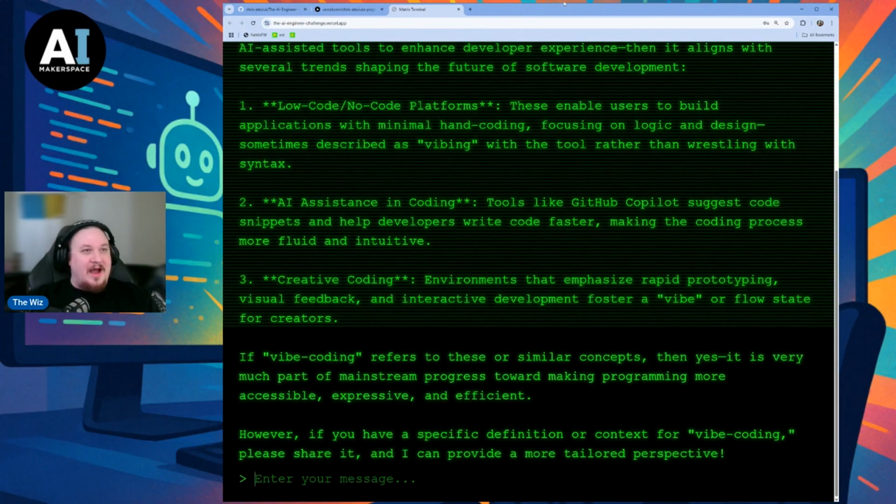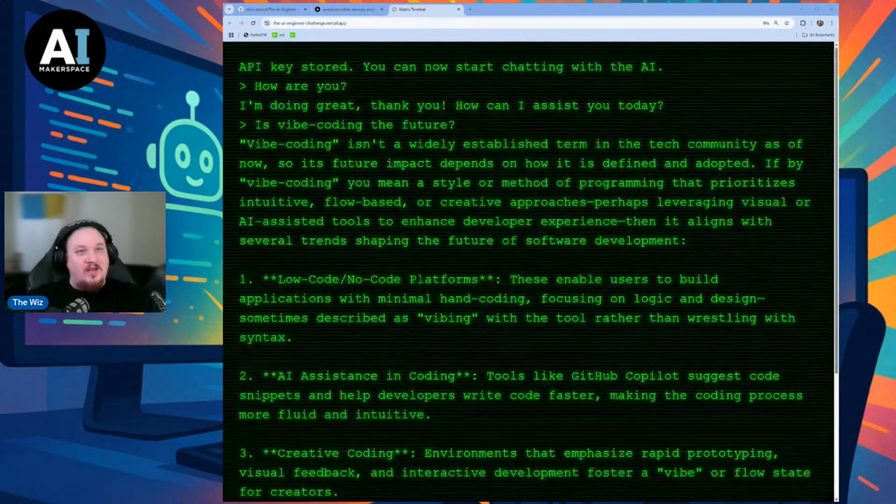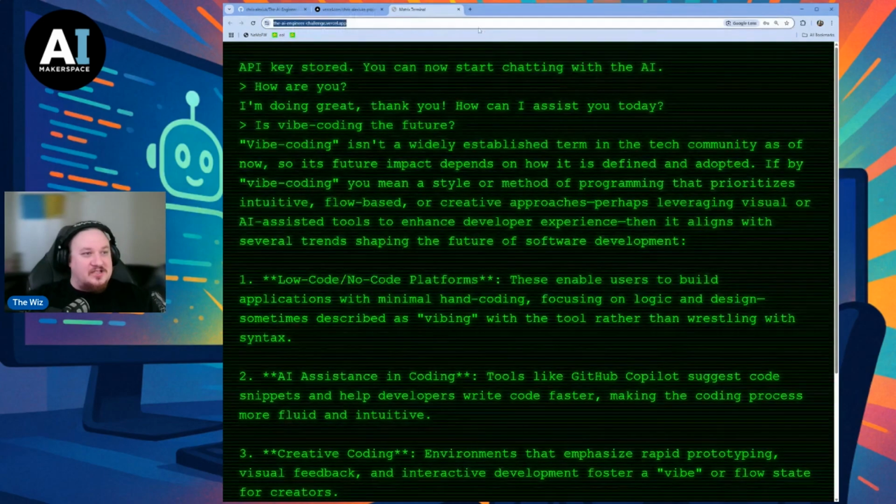This is the idea, though. We're just wrapping ChatGPT in a front end that makes us happy, and we're pushing it to this deployed link, and everybody can use this. You will have to provide your own API key, but everyone can use this by visiting the link we put in the chat. And this is what you're going to wind up with at the end of this challenge.